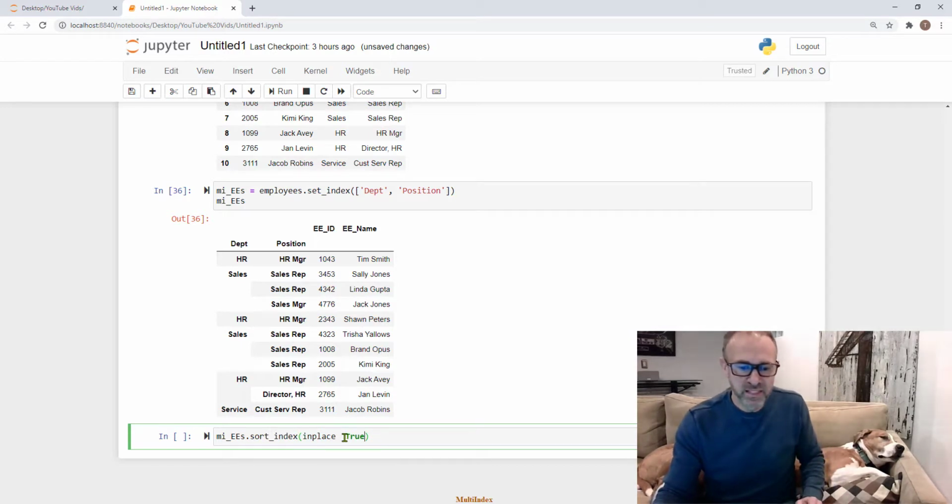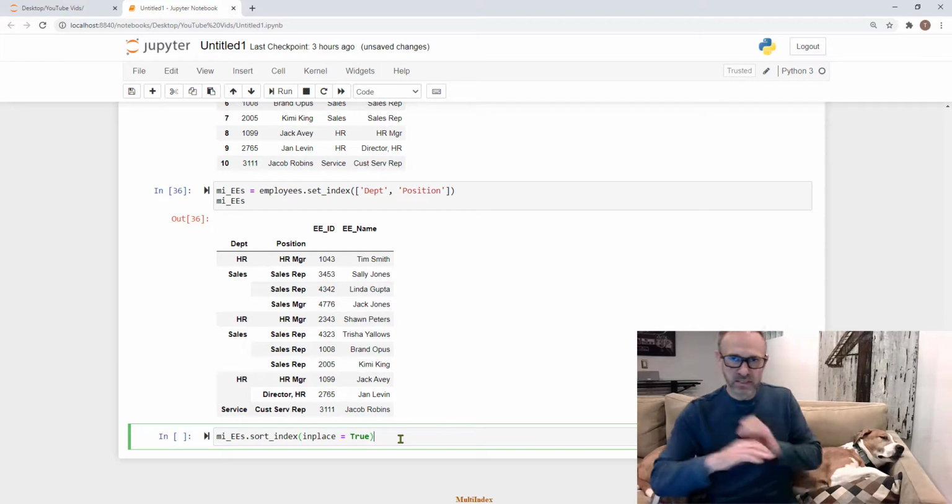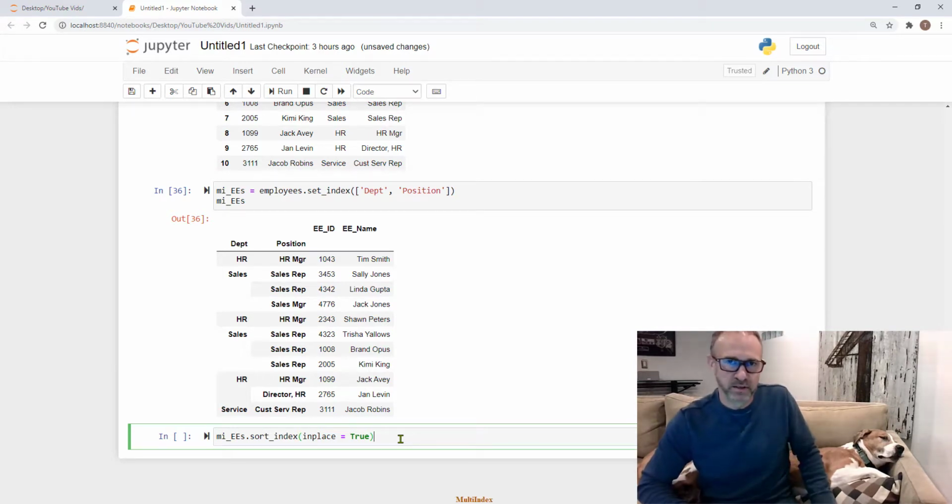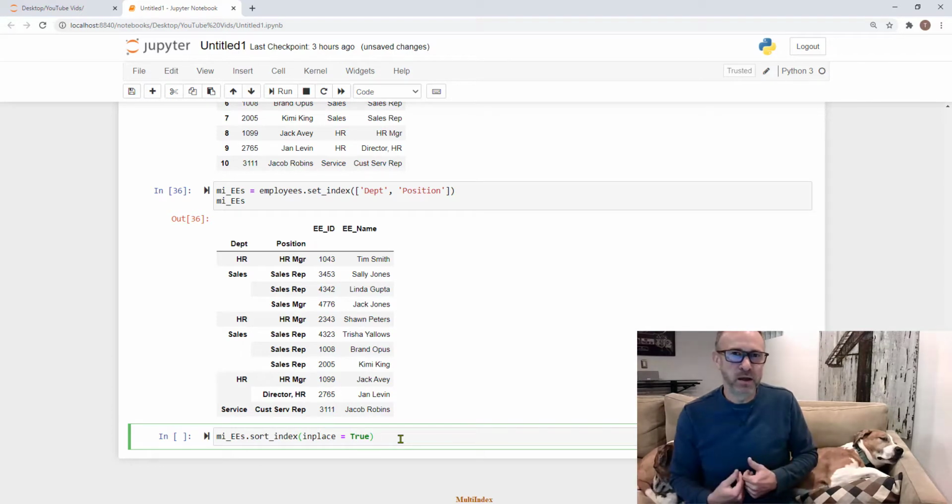And the reason why this is False by default is because a lot of times inplace is used all over the place. If you want to remove columns or remove data, by default it says false because it doesn't want you to accidentally remove things and not be able to call them back again.